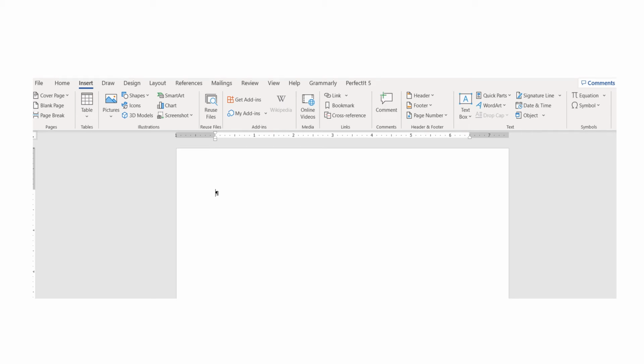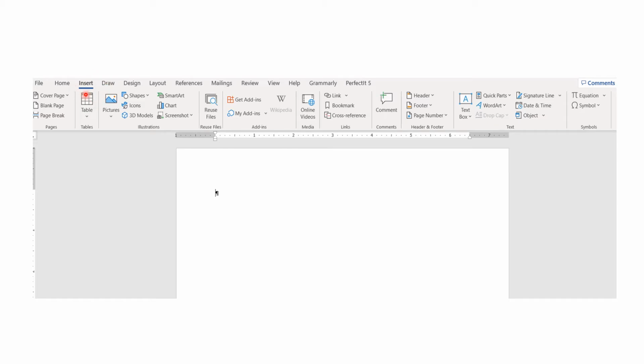Today, this little presentation is to show you the steps to follow when you want to include an annexure as part of your document of a research proposal or your research project, and then it is included at the end of the document. So first you go to Insert, which is over here on your tabs in Microsoft Word.